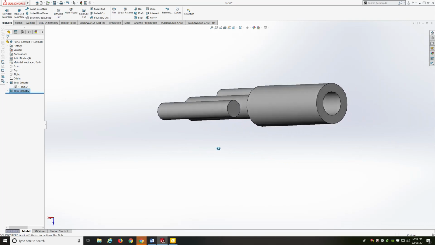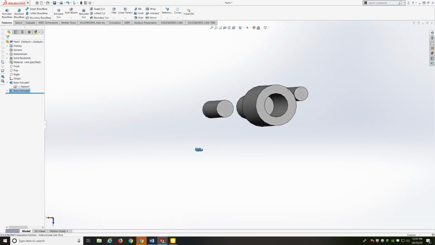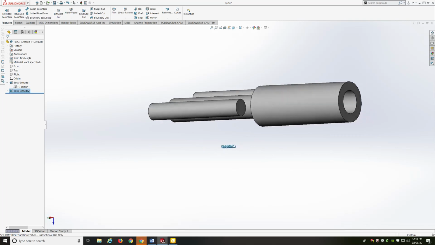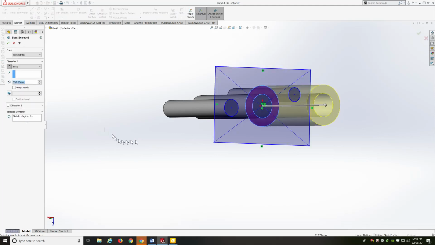So now I've got something a little bit different. And I put a hole in it because it recognized an island inside of a boundary. Now what if you didn't want that hole? Let me go back into Edit Feature. And instead of selecting this, I would add the inside circle as well. And you see that it covers it up.